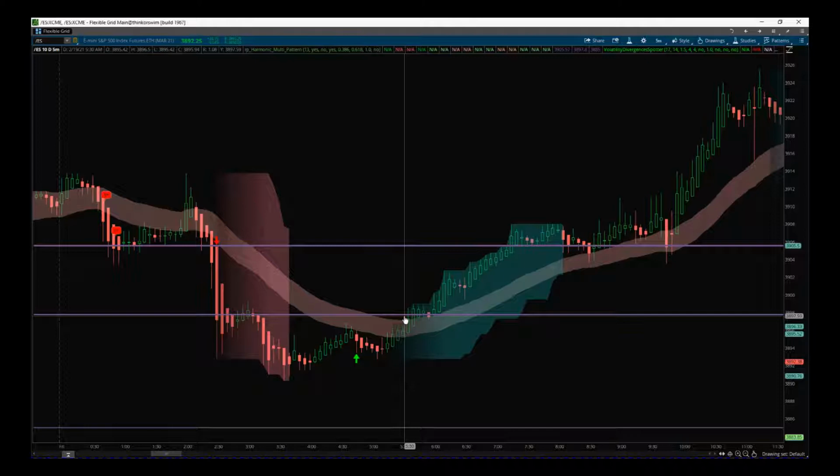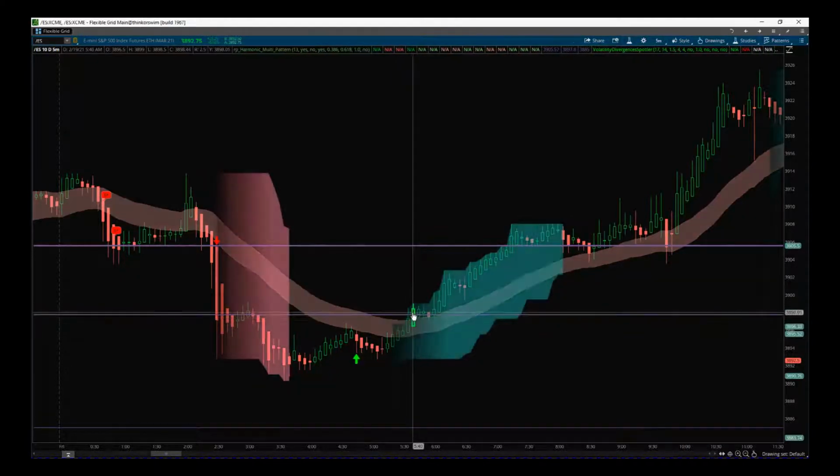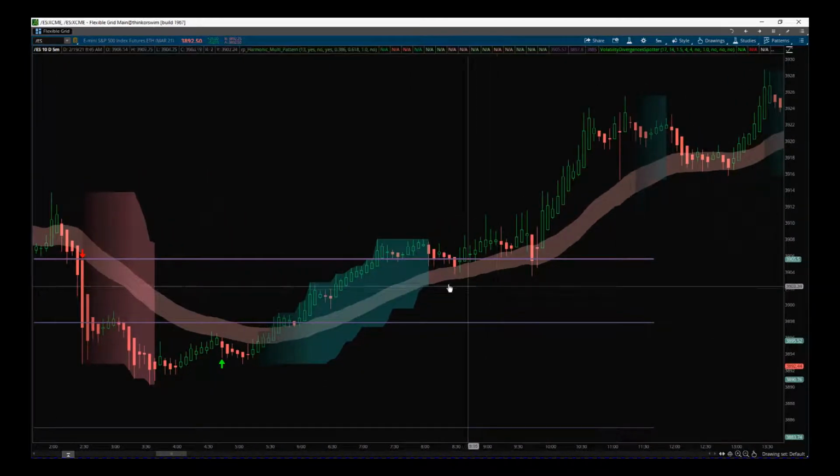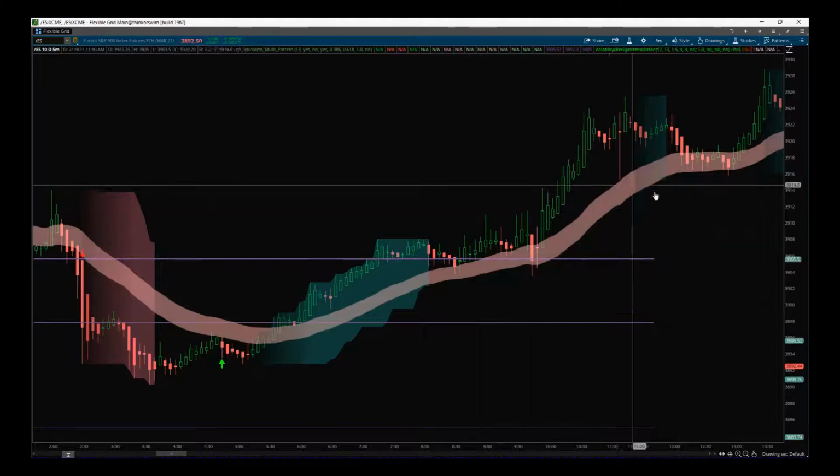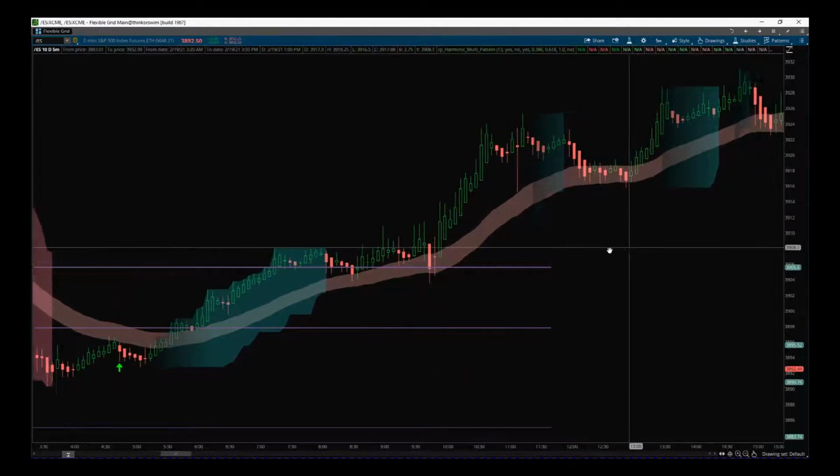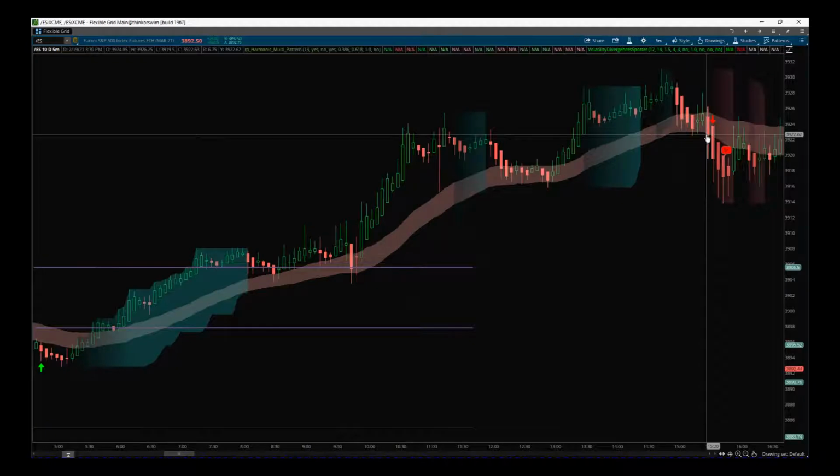Again, a toolbox is a set of tools. You don't use them all at the same time. Sometimes you only use 1, sometimes you use 2. If you're using XBRAT or harmonic, you must have the divergence cloud as confirmation. But if the divergence cloud gives a signal on its own, and we are above this EMA cloud, in this case for the long, this is a good looking trade. We use the EMA cloud for a trailing stop, and it doesn't really take it out actually until all the way up here. So that's another winning trade.